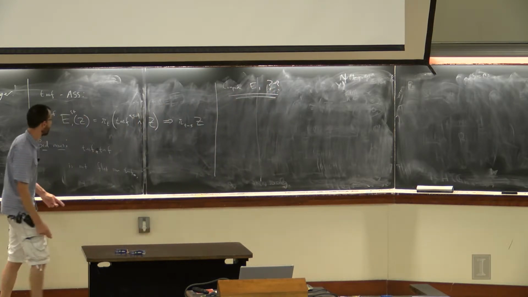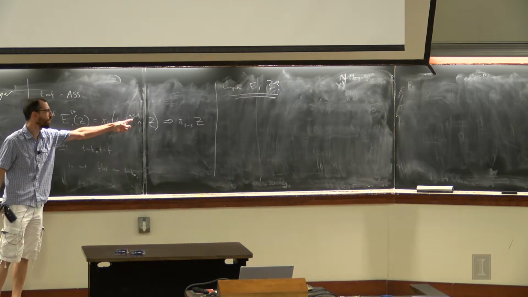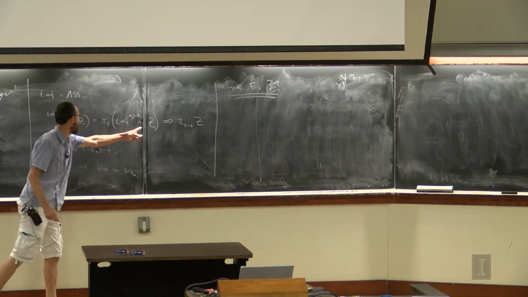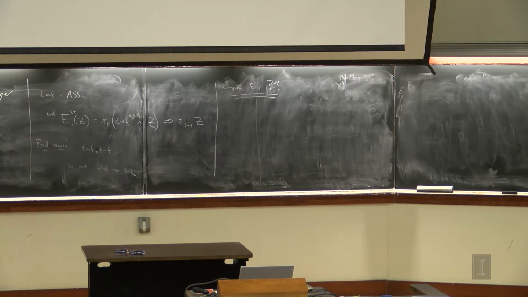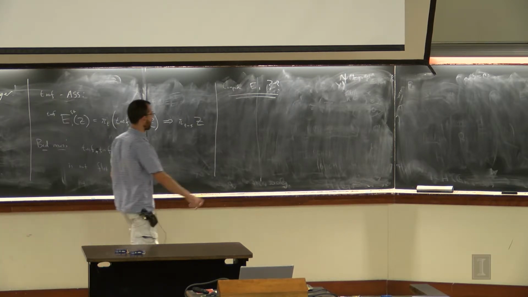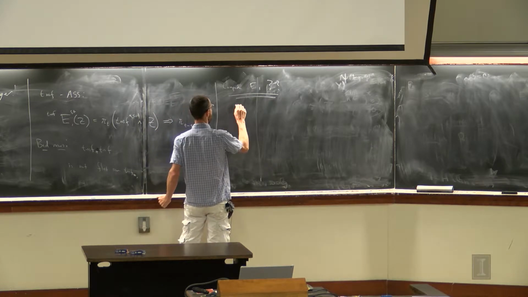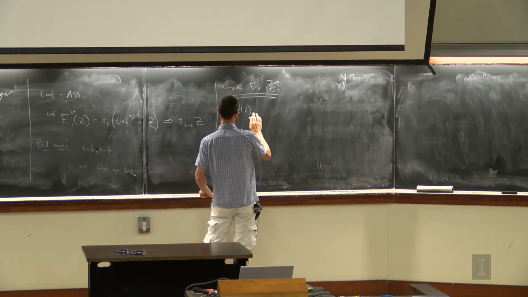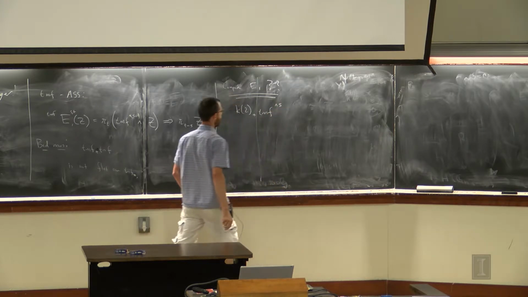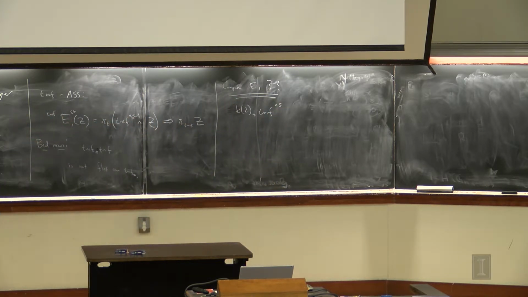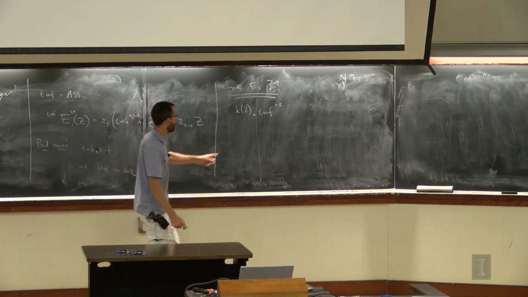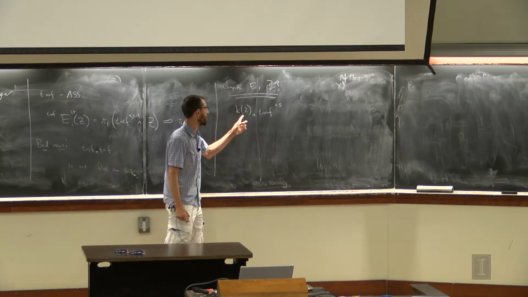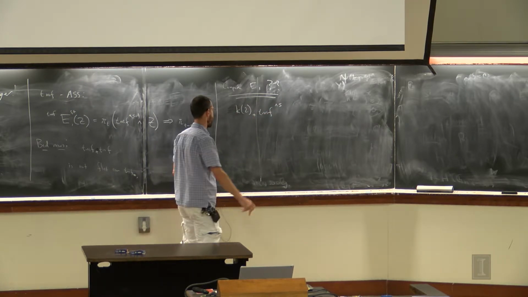What's E1? It's TMF smashed with itself s plus 1 times, smash Z. But Z smashed with one of those copies of TMF gives me a connective Morava K-theory. So it's a lot easier than you might think. It's really the second Morava K-theory of TMF smashed with itself s times. So the zero line is easy to understand. It's just the homotopy groups of connective Morava K-theory. What about s equals 1? Well, now it's K2 star of TMF. What's that?